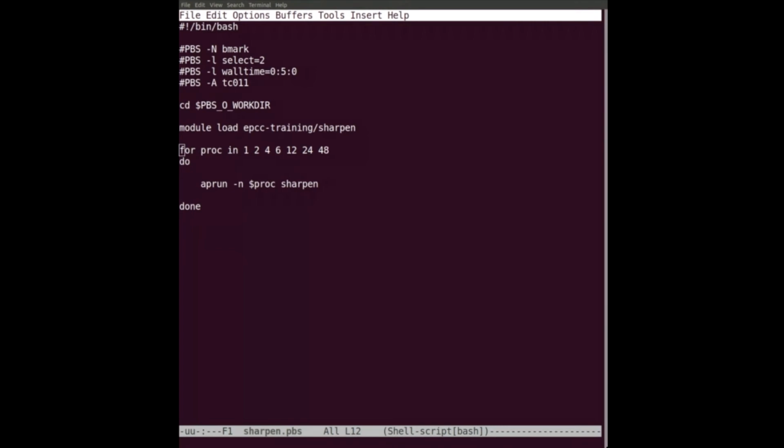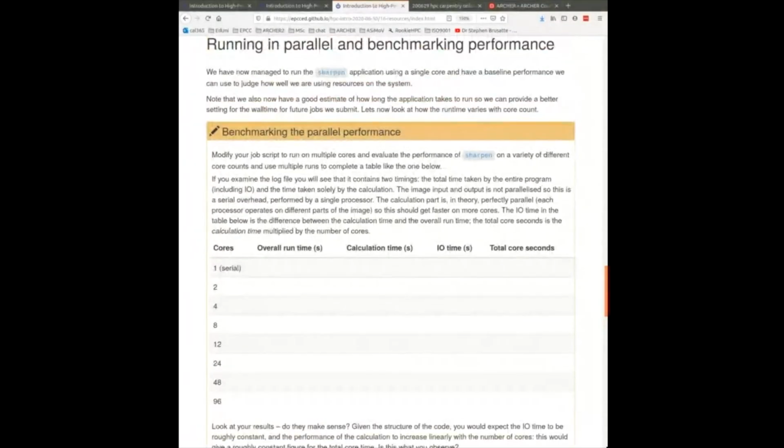So I will share the correct window now, which is basically this. You can do this example here, and if you have any problems, you can get a script which runs from the previous exercise, or the exercise a few episodes ago. You can get a script which runs the Sharpen program just on one process and update it to be more interesting.